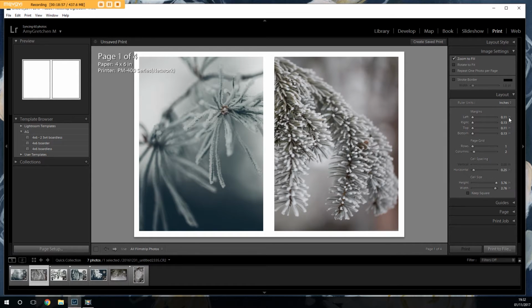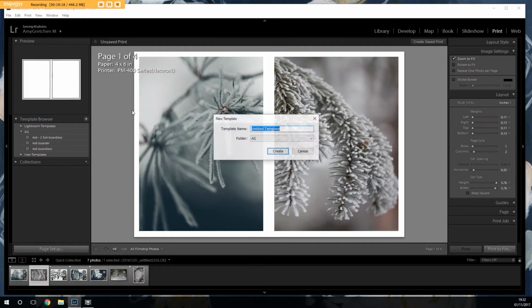If you're using centimeters or millimeters, then, you know, you just obviously double the millimeters here and then add it in the middle. And so now when I print this off and I trim it down the middle, it'll be even on both sides. So that's how I do my 3x4s with my borders.